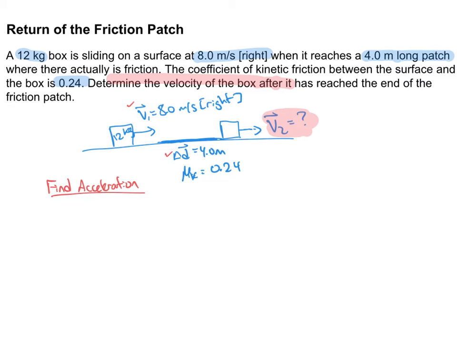So in this case, if I have a free body diagram of this box, I have gravity and normal, which are balanced. And then I'll have friction slowing it down. And that's it. There's no applied force. There's nobody pushing this box. It's just friction slowing it down. So when I'm thinking about my net force, because Newton's second law has to do with the net force, since gravity and normal cancel, the net force is the frictional force. So I'll replace net force with the force of friction.